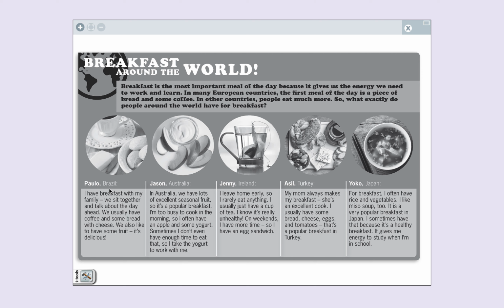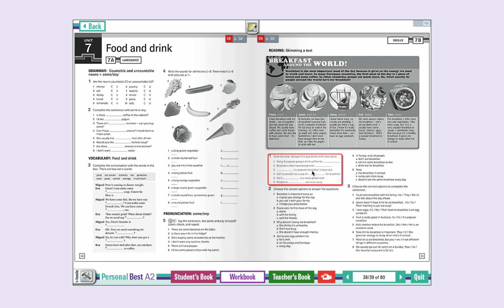Tenemos una opción de Brasil, Australia, Ireland, Turkey and Japan. Necesitas leer cada uno de estos, comprenderlos sobre todo, lo más importante es comprenderlos, buscar las palabras que no entiendas, subrayarlas, buscarlas en un diccionario para que puedas comprender mejor. ¿Por qué? So because we have 3 activities of reading comprehension. Son actividades de lectura de comprensión.